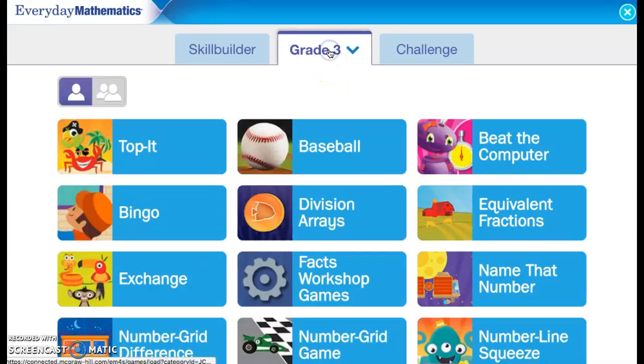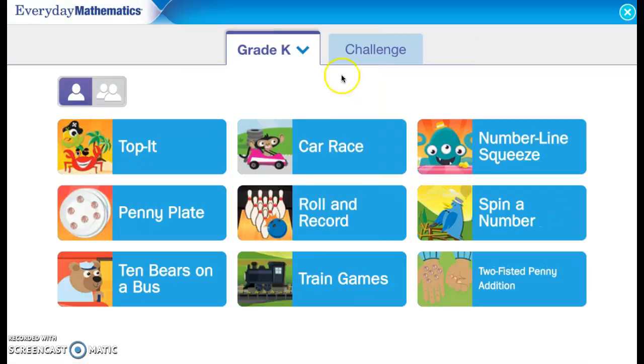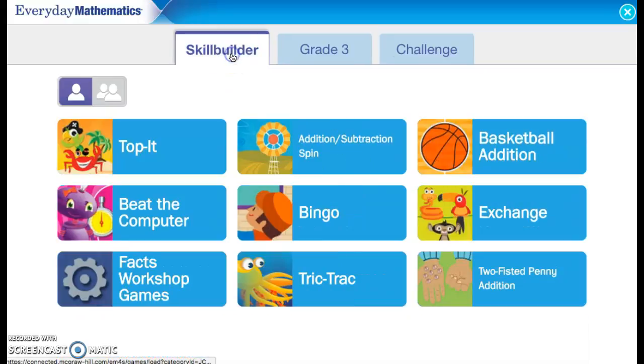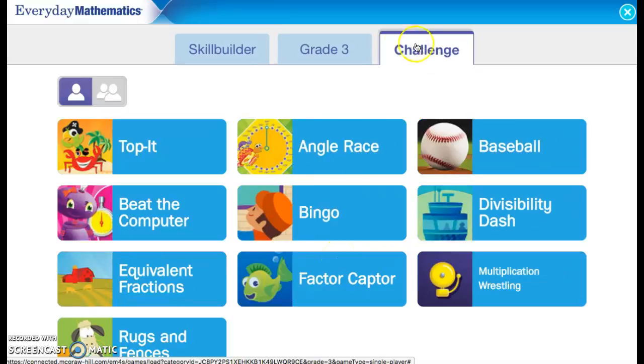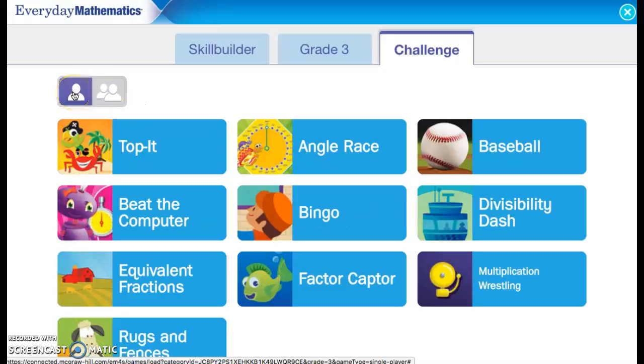You can also change the grade level, so if some of these games are a little bit tricky, or maybe you can even use this for a younger child or older child, you can click on a different grade level and different games will come up. There are skill builders, which are going to focus on the facts that were learned that week, and then also challenge games. If some of the third grade material they need a little bit more of a challenge, you can do that. If you click on second person or two people, then that means two people can play with the game on the same computer screen, and this would just be if there's individual practice.